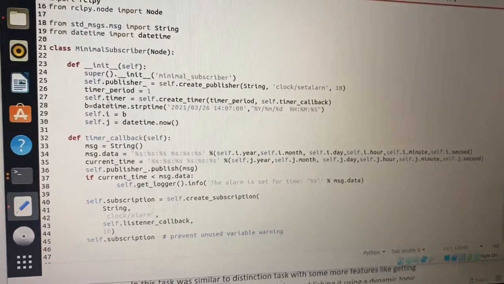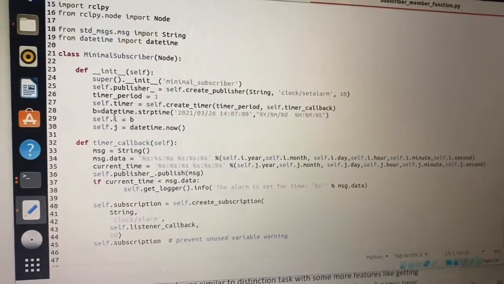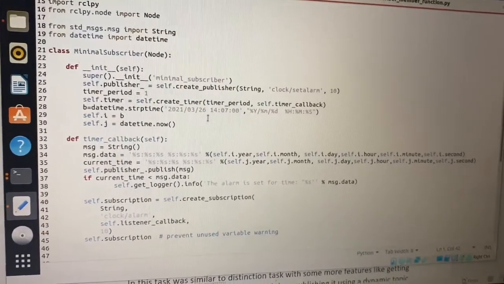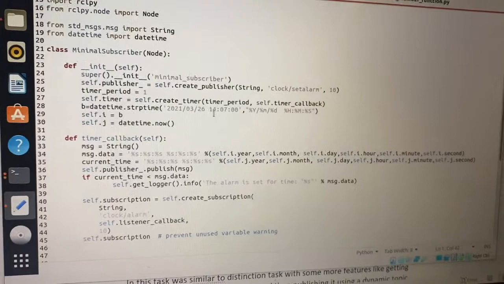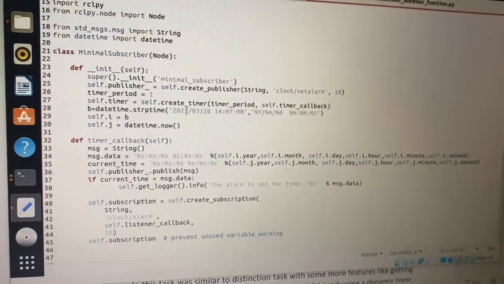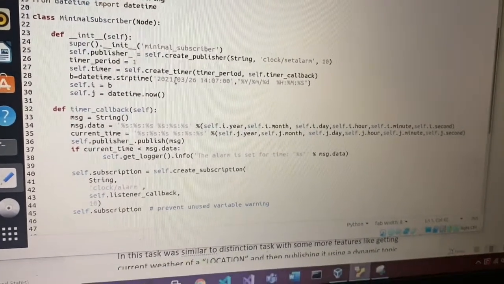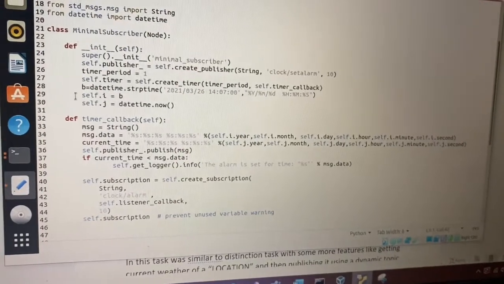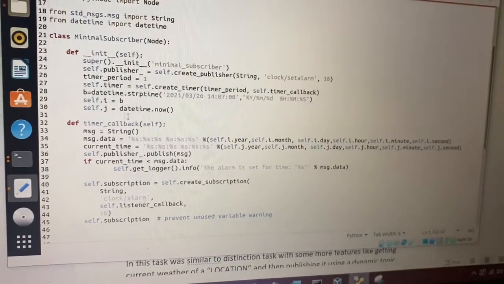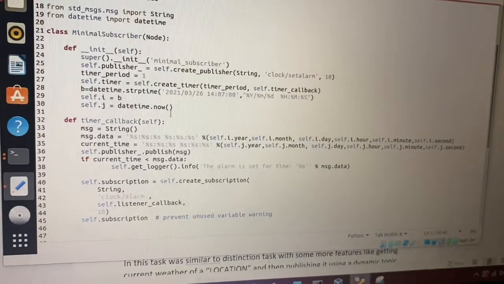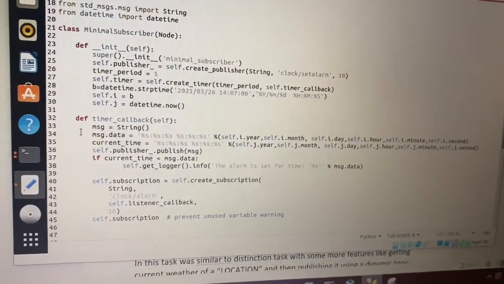Just for the callback, I have created a new variable which will take the date and time, which is the time at which we want the alarm to ring. And then self.i is equal to b. Self.j is the current time, which is taken by datetime.now. In the callback, we have message as a string.